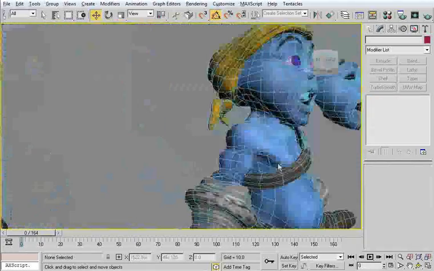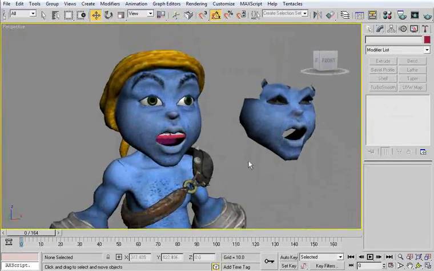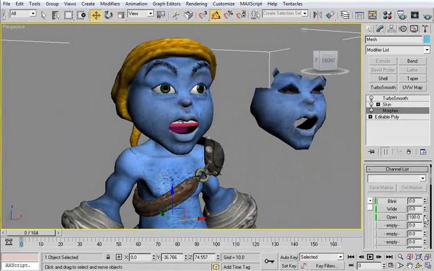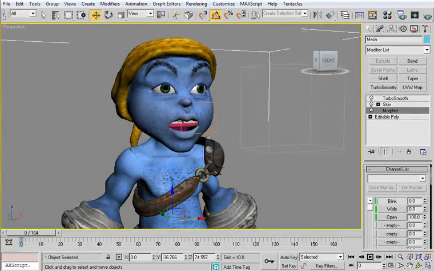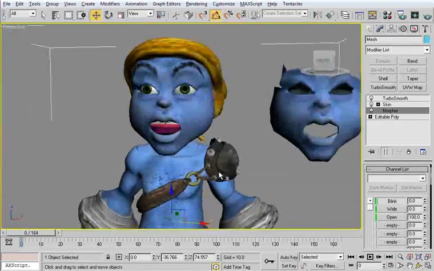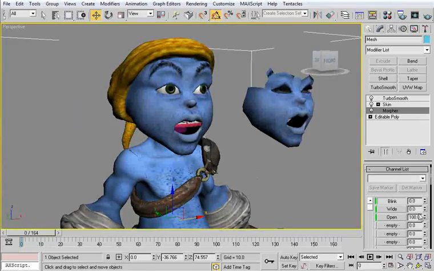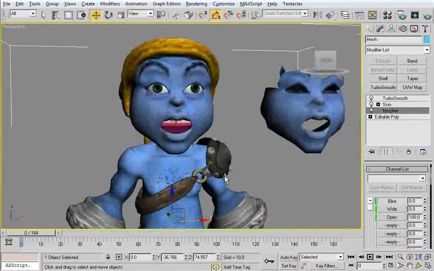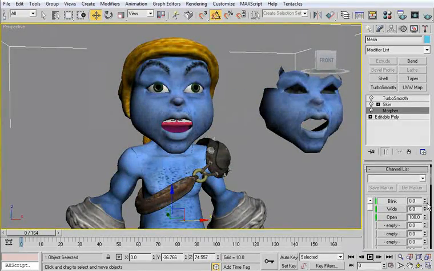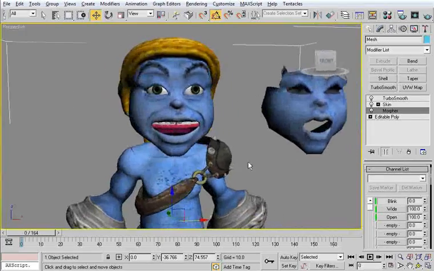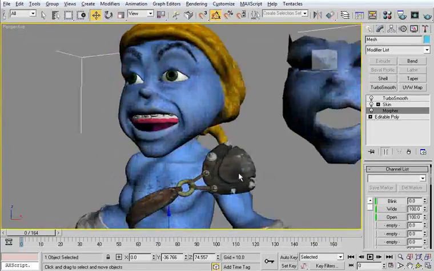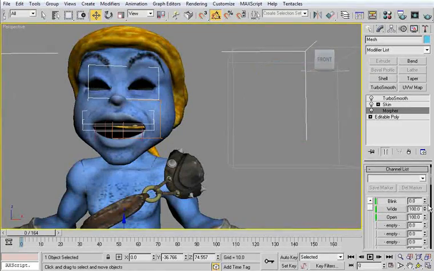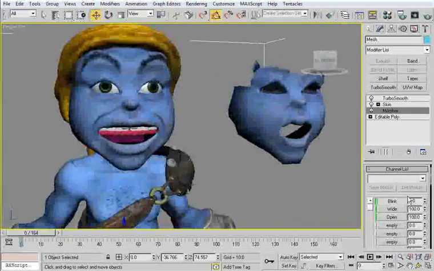Okay, so make some changes and let's come over and see what it looks like. Looks like he's opening his mouth to me. So now if we combine that with a wide, we can get a laugh expression. And there we go.